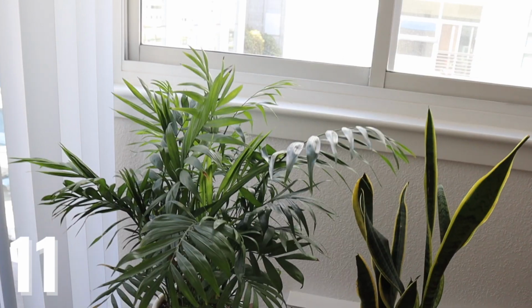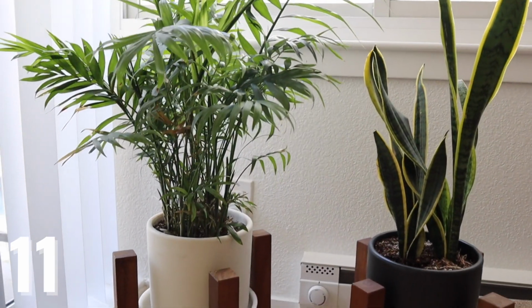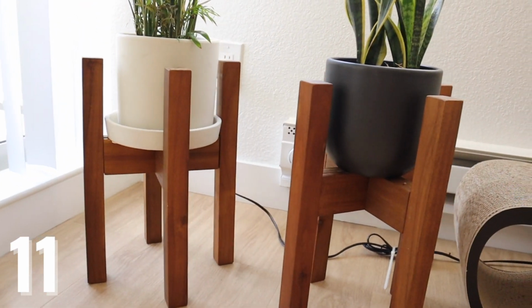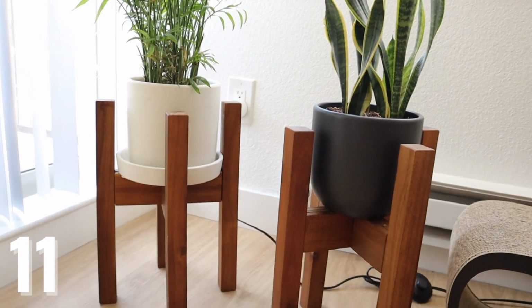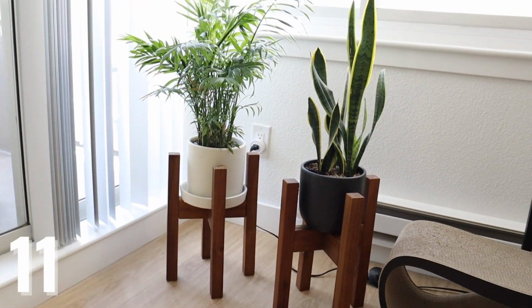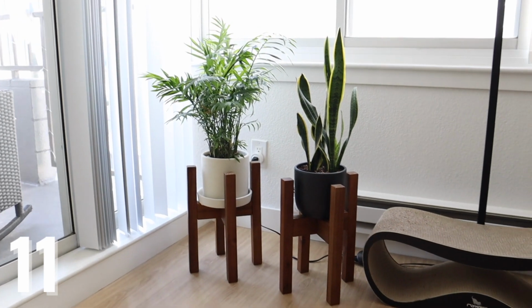Okay, so moving into the living room, I have these plant stands. They are super cute. I love the dark wood color. I think they look really clean. I like that they're not bulky at the bottom. Helps to make the room look less cluttered, and they're also adjustable, so if you have a bigger or smaller size plant, you can adjust it to that size. They're also very, very sturdy. My cats are super interested in my plants and they love to get up in there. All my plants are cat safe, don't worry. These things, they don't move, they don't knock over, they don't get pushed around, they're perfect.